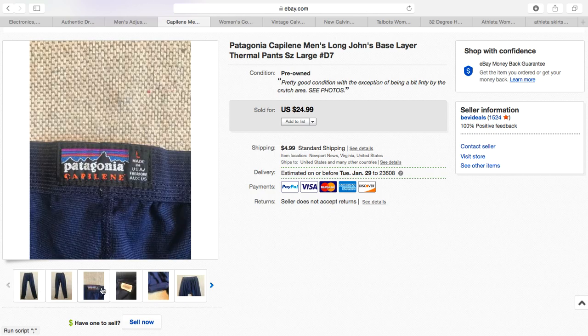Patagonia. This is what matters because this is what I've noticed. When I pick these up with the Patagonia brand, they just fly off the shelf. Now, I will be fair in saying that I haven't picked up a lot of other brands. I only pick up brands that I'm familiar with. So, I don't know, maybe I need to test these out with another brand since they sell so well. Maybe that's something I need to do.